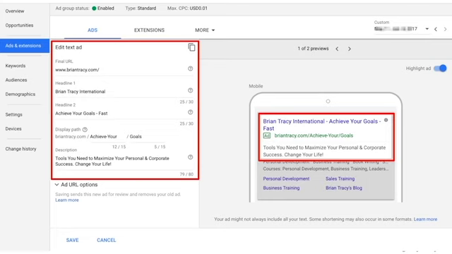And in this particular case, it's what it's going to look like on a mobile device. There's a little disclaimer at the bottom there. Your ad might not always include all of your text. So Google reserves the right to shorten it slightly or not quite show all of that headline too, or maybe not all of the description. But for the most part, don't worry about that. It doesn't really matter too much. That's how it's going to show your ad.